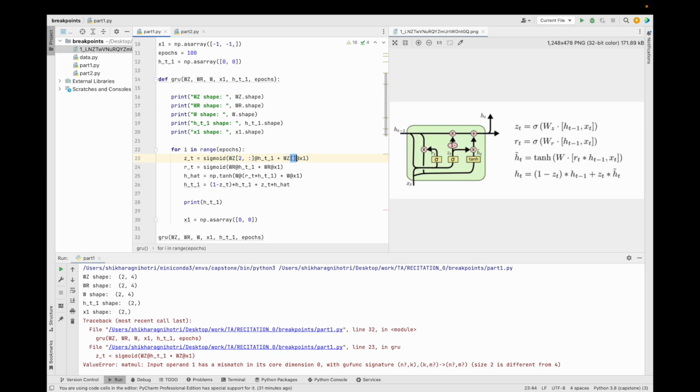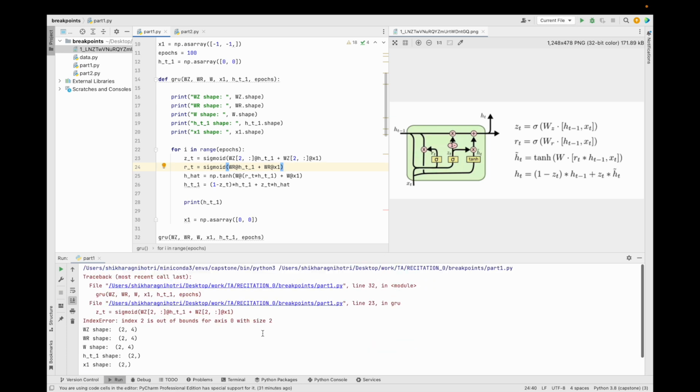So I try to use the first two values and the last two values for each of these. This is just what I'm trying. Again, I run it. Again, there is an index out of bounds exception. So one way again here is to keep on making changes, running your code, seeing the error, making changes, running your code, seeing the error. But that can take a lot of time.